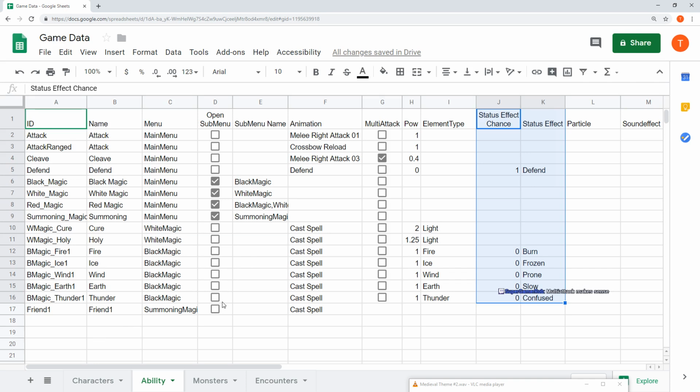And then you can have as many of those sets of columns as you want.